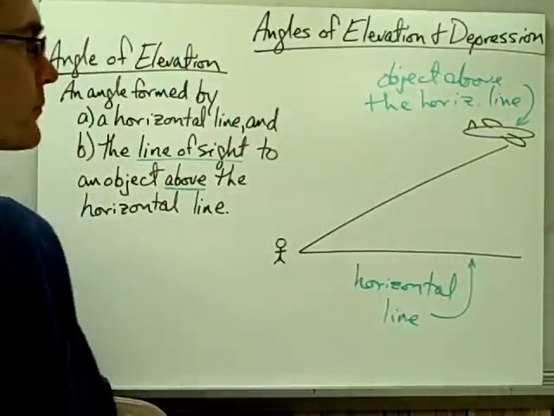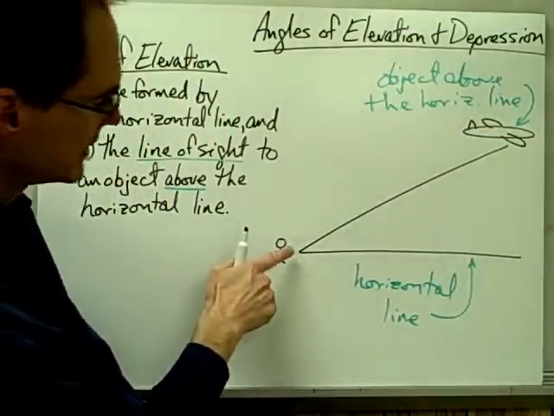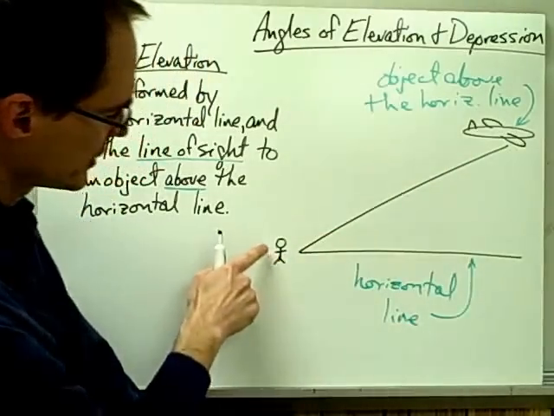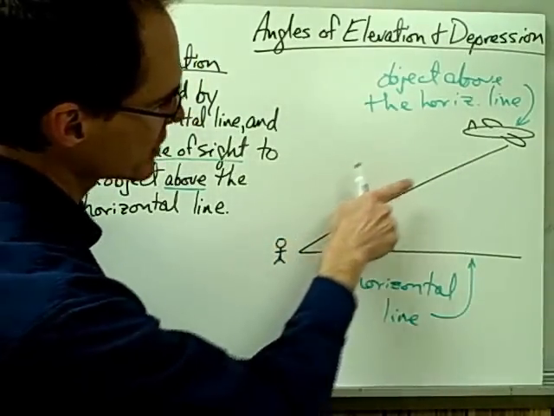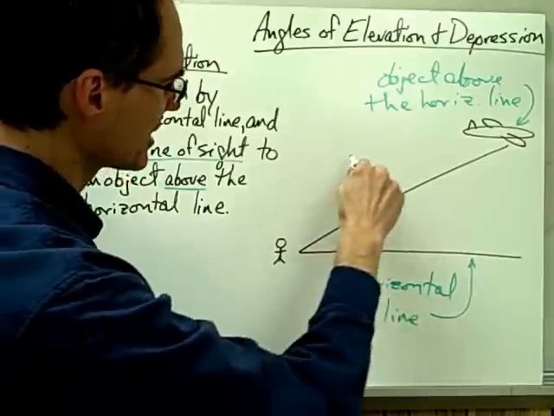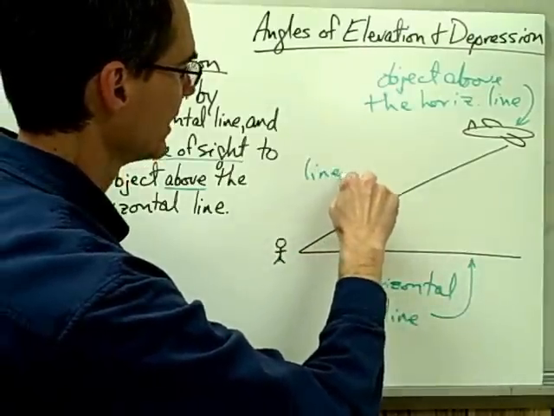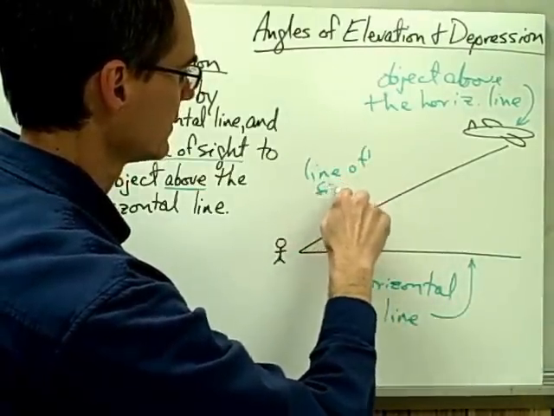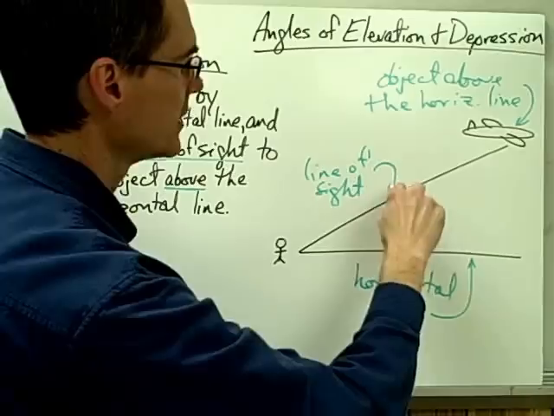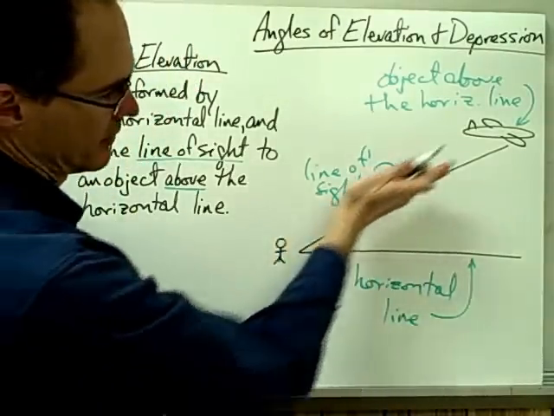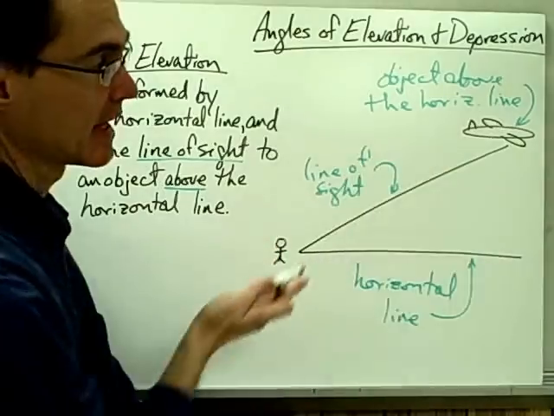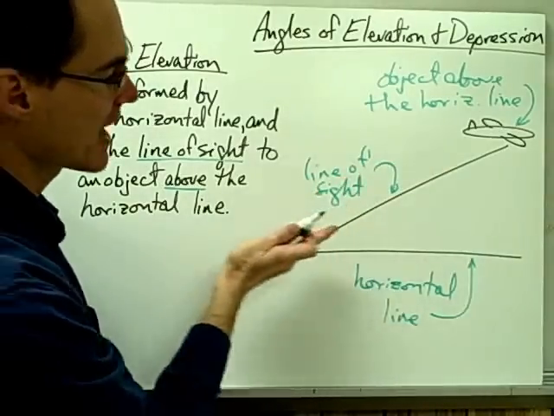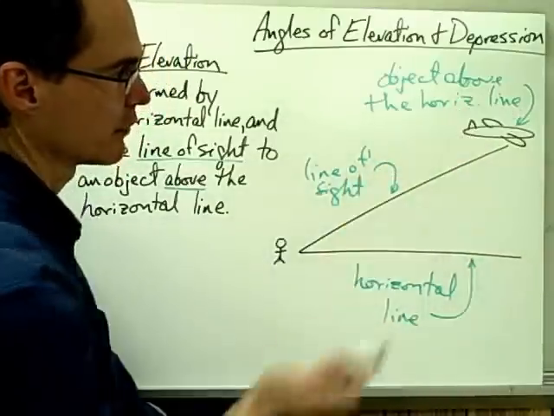my airplane. So this line here, where you see you've got this person kind of standing down here on the ground, this observer, well, this observer is looking up at the plane, and this line here is called the line of sight of the observer. In other words, the observer is looking up at the plane, and that imaginary line, if you want to think of it that way, that line of sight goes from the observer up to the plane.